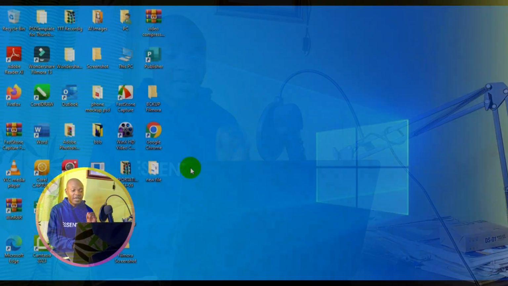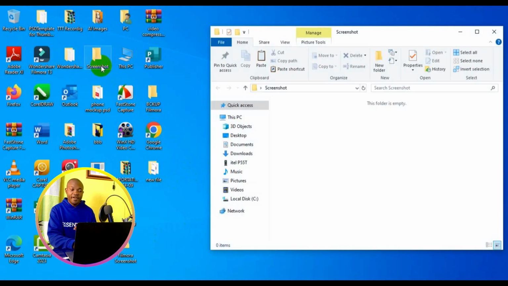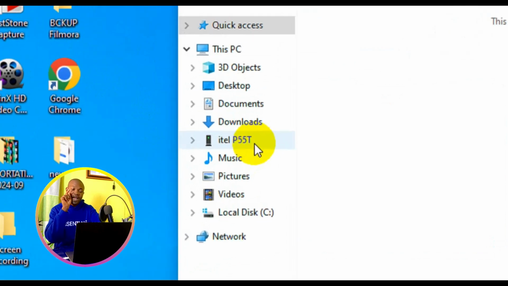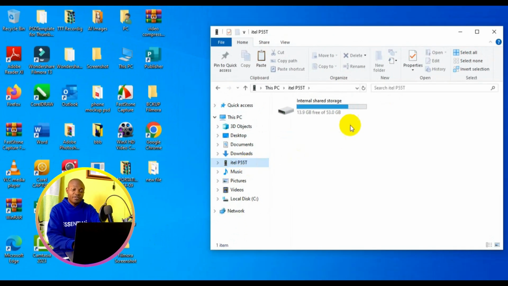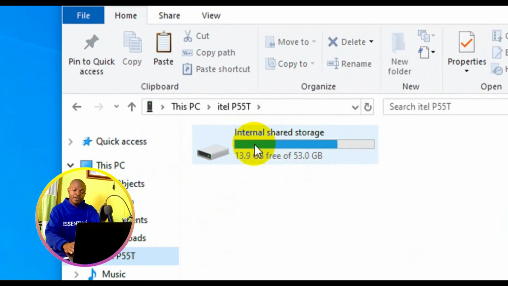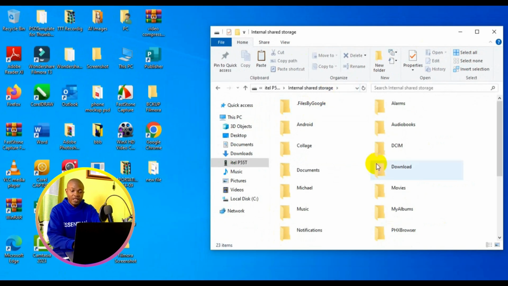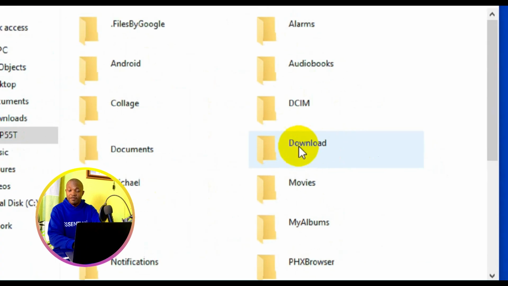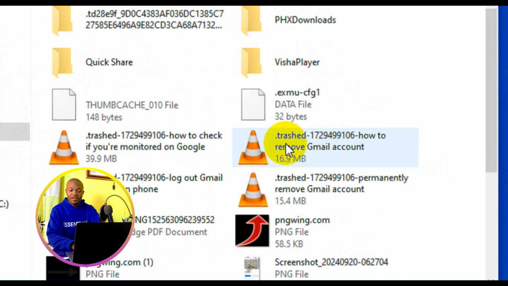Okay, so just like so, on getting to your PC, what you want to do is to simply open a folder. Having opened a folder, navigate to the name of the phone. So just like what you see right here, I'm using ITEL P55T. So I'm going to select on the file, and then having selected the phone file name, you have to see internal shared storage. Simply click on that. Having clicked on that, press enter key on your keyboard and the file information is going to pop up. Next thing you want to do is to navigate to the download folder where you transferred all the video and photo. Click on enter, then you have everything right here.